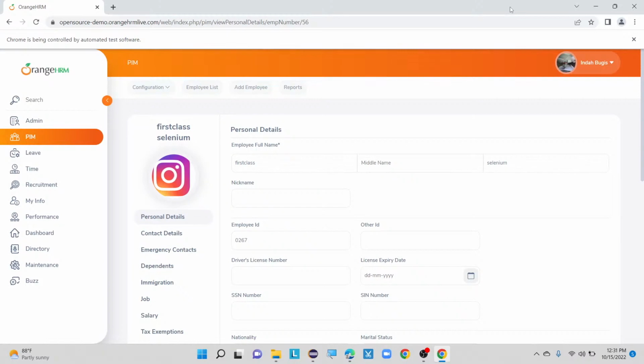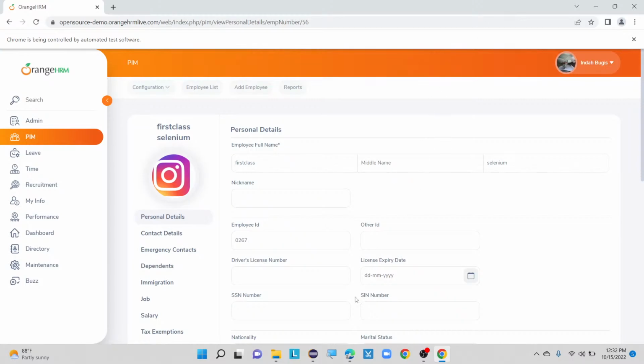Mainly, Sikuli will focus on the screen only. If you come to the advantages of Sikuli, first of all it is an open-source tool for automation, and it is easy to integrate with Selenium as well. With the help of Sikuli we can automate desktop or Windows applications as well.